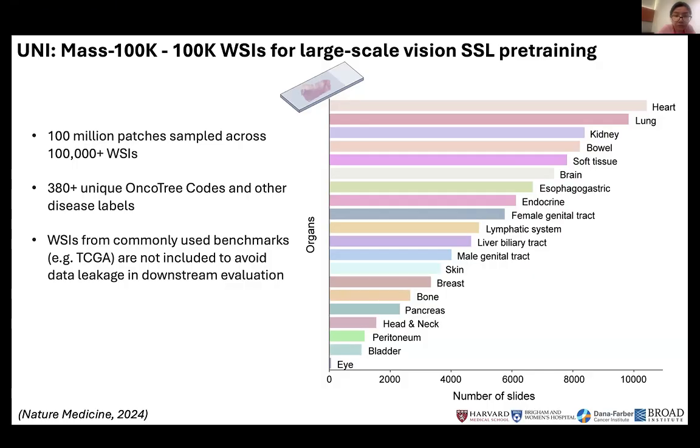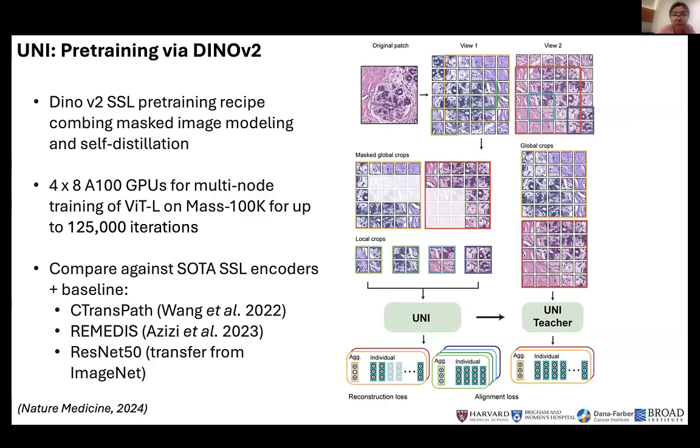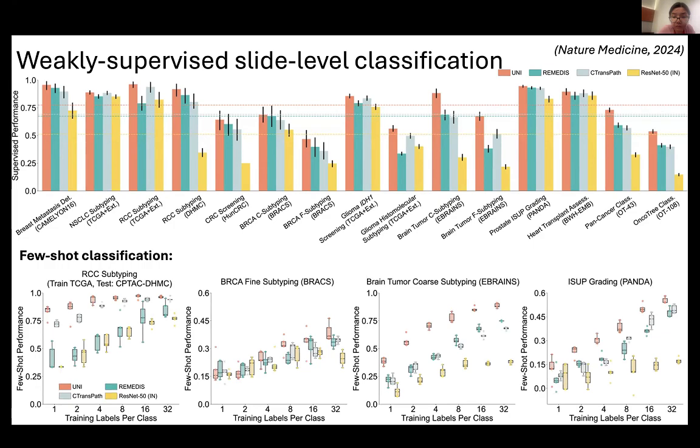I think the DINOv2 article showed that the diversity of data is much more important than just the quantity of data. So if we were to use all the slides that were available to us in our department, they would be heavily biased towards certain data types and diagnoses. So instead, we look at what are the most diverse cases, go and collect those cases, and then scan them and use them for training. It was trained using the DINOv2 framework and applied to all kinds of different downstream tasks, looking at classification, segmentation, both at the level of the slide as well as at the region level, and looking at few-shot classification.